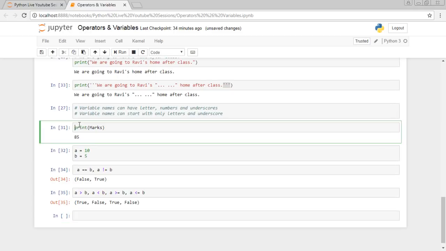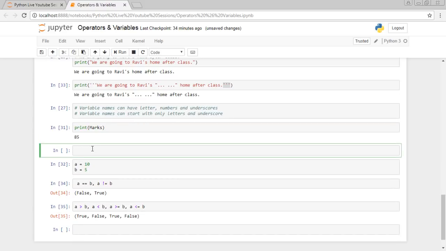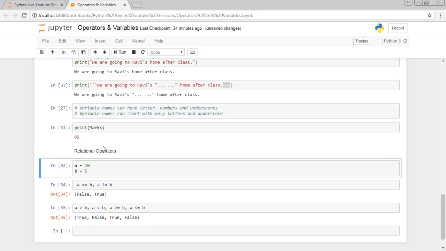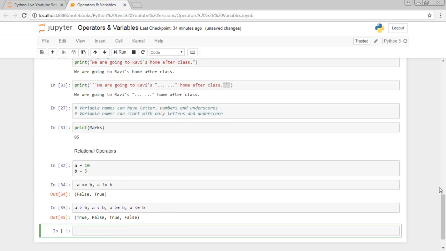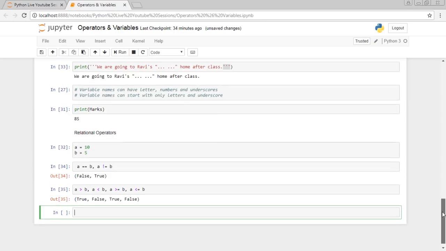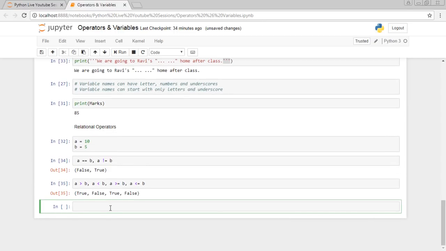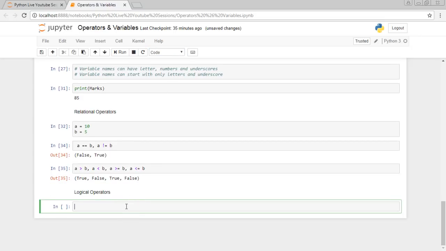Cool. Let me just quickly add a cell here and give you a marking that from here on we begin relational operators. All right, cool. So that was about relational operators. Next up in the list is logical operators. Cool. So as you can see, the execution of this is fairly simple. Mark it markdown, shift enter, it comes as plain text, doesn't execute like code and then bug you with errors, right?